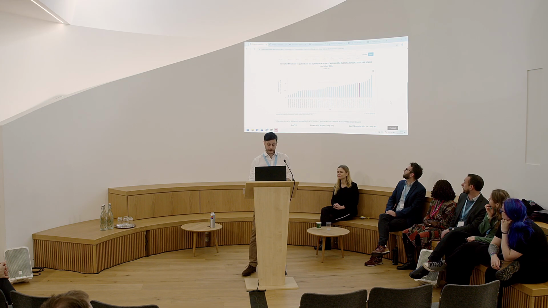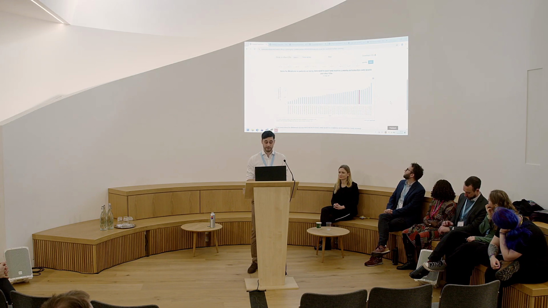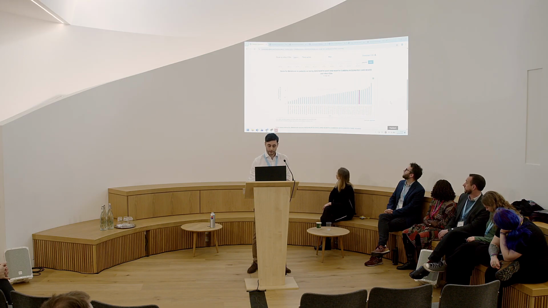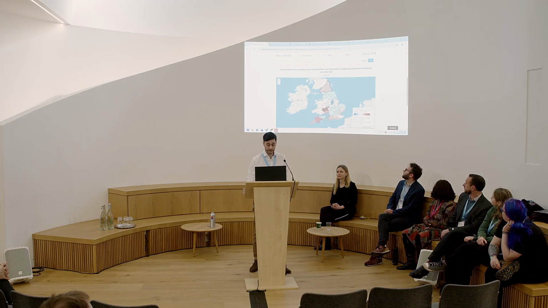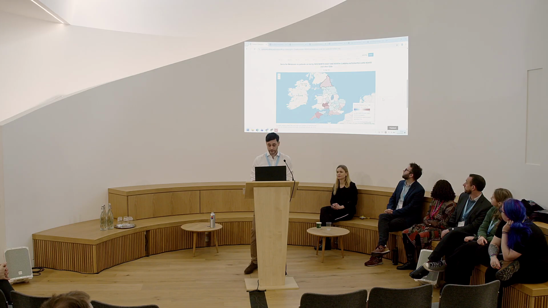The first one being a bar chart, which shows us the current prescribing rate of melatonin in each ICB across England. That's obviously useful if you want to do a bit of benchmarking and comparison between organizations. Alternatively, we could see the same data as a time series going back over the last 5 years. And that's helpful if you want to see, is prescribing growing, shrinking, or is there any seasonality in the data? There is even a map view, which can help you pick out any geographical patterns or clusters.